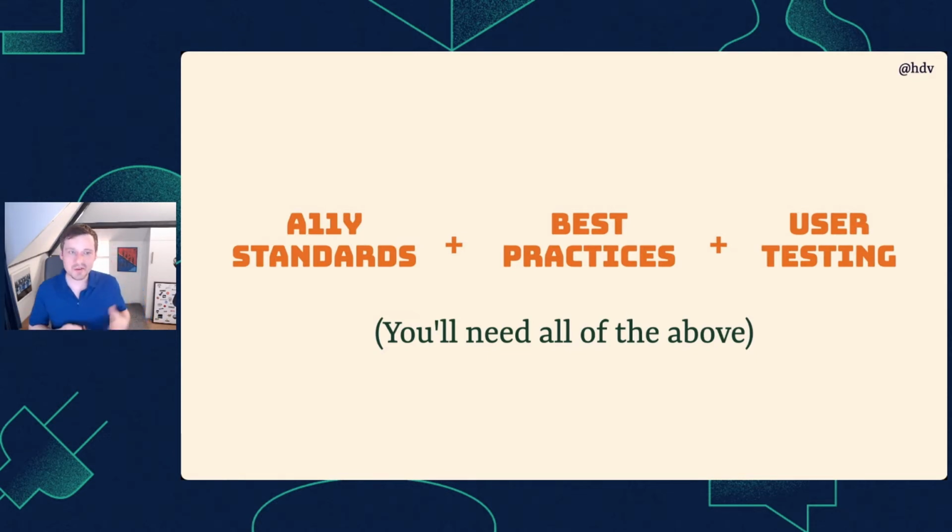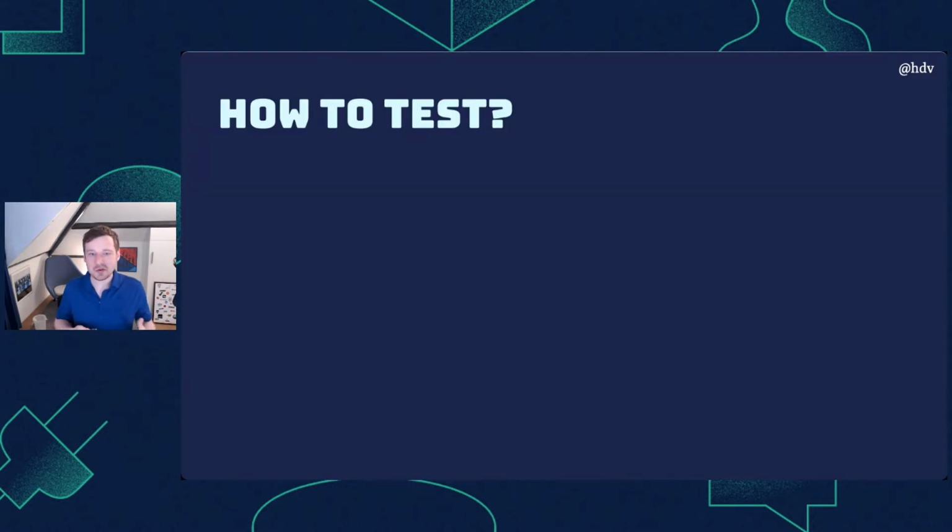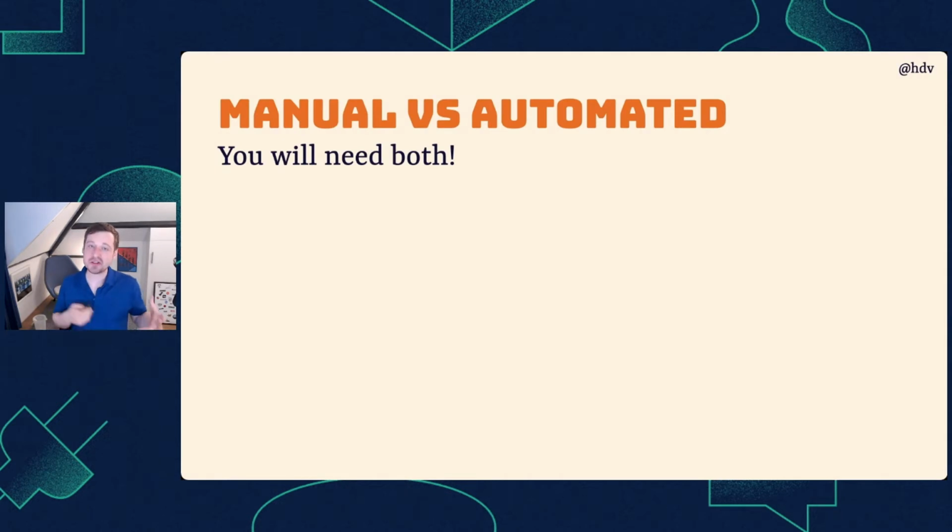And I'll not go into best practices and user testing today. I'll go straight to how to test this stuff. And many of you will have heard that you can do some of this automatically, but usually you'll need both. You'll need manual checks as well as automated checks. I'll give you one example.